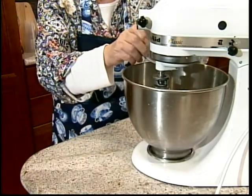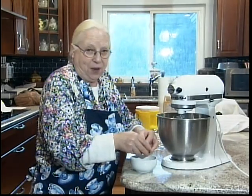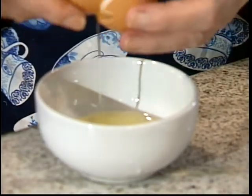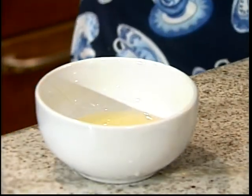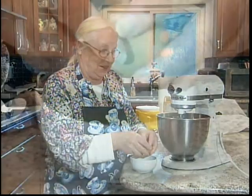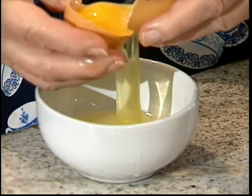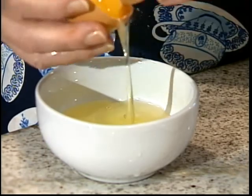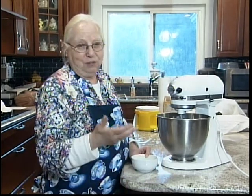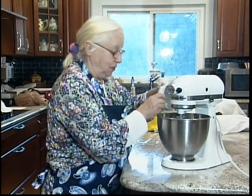Now, another thing that you want to be aware of is that you don't flush your shells down the garbage disposal. My mother had a 90th year surprise birthday party, and I was making her cake, and I used 40 eggs. No exaggeration, 40 eggs. And I took them over, and I thought, now will my garbage disposal take this many eggshells? And I just shrugged and dumped them in it and ran it through, and it clogged it up tight. So Dan just looked at me like, how could you have done that? But you know, you're so used to running 2 eggshells through at a time or 4 at a time, but don't run 40 through, guys.